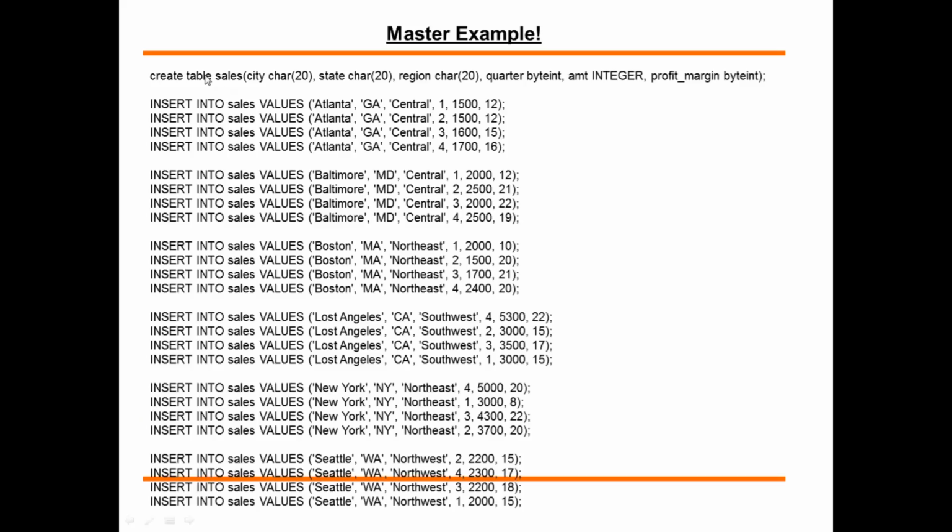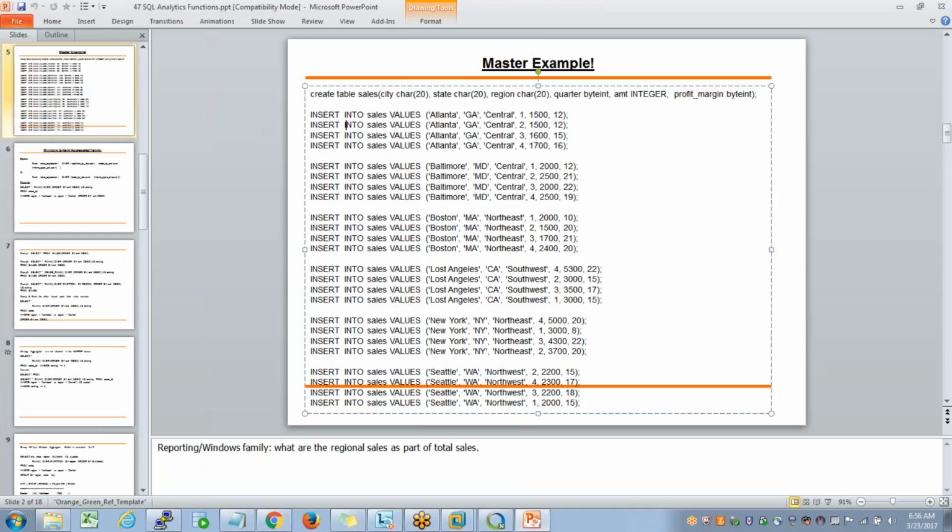In this example, I'm creating a sales table, and in fact this example is taken from the Netezza manuals itself. It has city, the city belongs to a state, which is part of a region. It's like some store sales details against quarter one, what is the amount of sales they have done and what is their profit margin. For example, Atlanta city, which is in GA state under the central region, in quarter one, they have done this much of a business. Quarter two, quarter three, quarter four, this is their business margin. Right? So let me create this table quickly through Aginity Workbench.